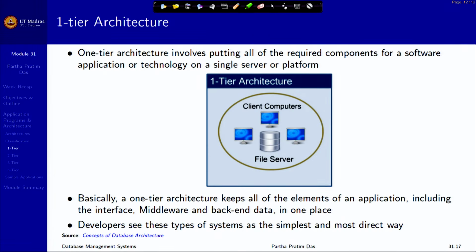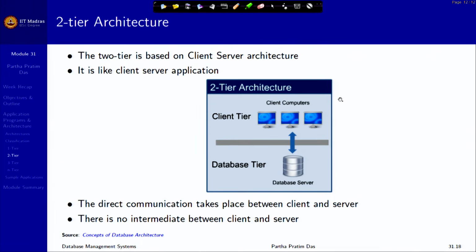Now, if I quickly say what these tiered architectures are, naturally one-tier architecture is just one tier. So all the 3 different layers we have talked about are in the same computer, or in a very closely coupled computer. So everything is together. The machine which has the data has the business logic, and you're browsing it directly. Very simple, but naturally not very useful.